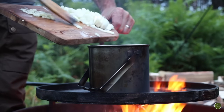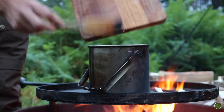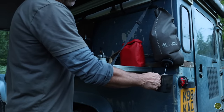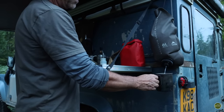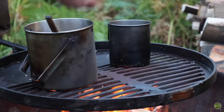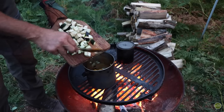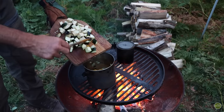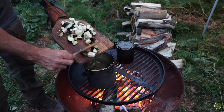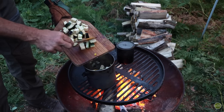And in with the onions and the garlic, which I forgot to film chopping. Finally, in with the courgette and the aubergine. I'm going to put all of this in. Zucchini and eggplant. Zucchini and eggplant, yeah.